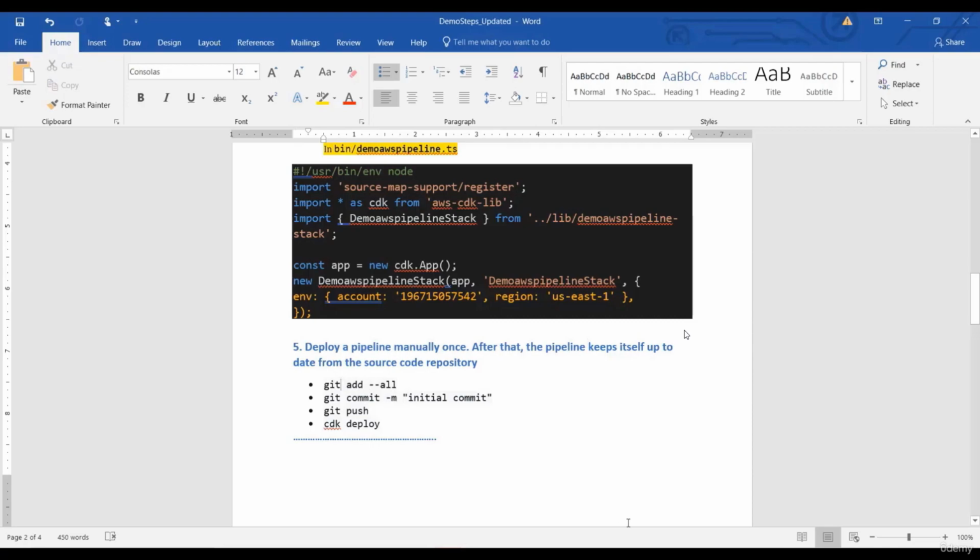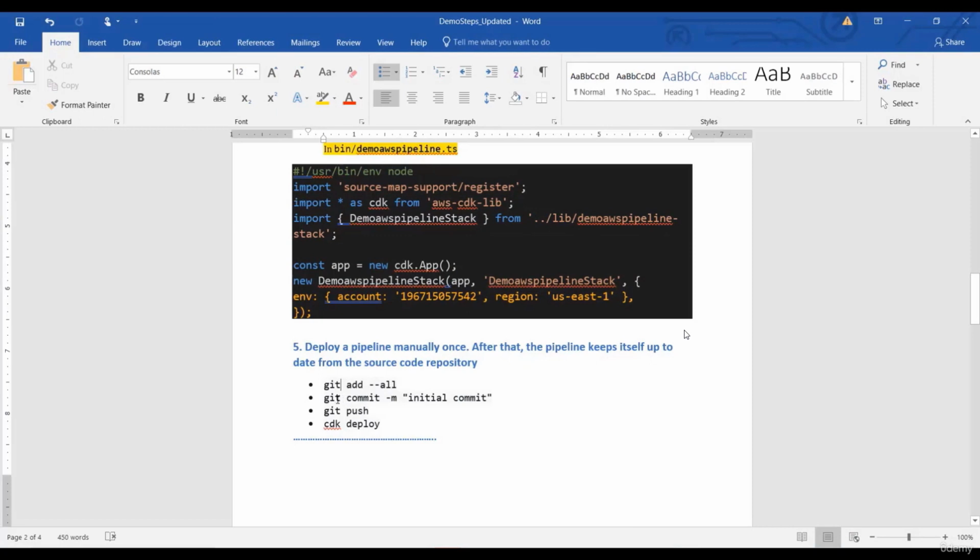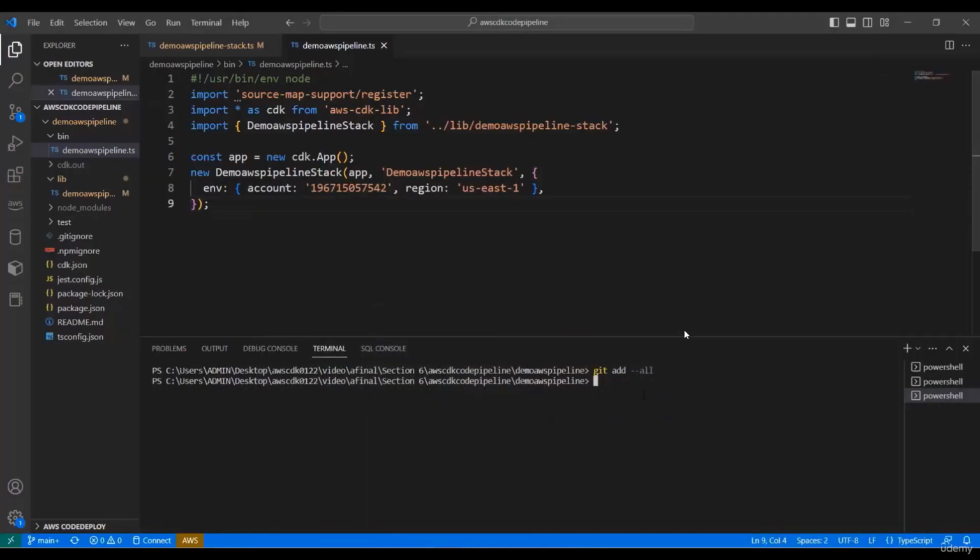Okay, now I'm going to run this git add all command. So I'll say git add dash all. Okay, the next one we're going to commit these changes. So I'll say git commit -m and then some message. Git commit -m first commit.